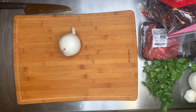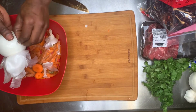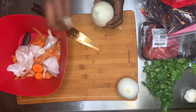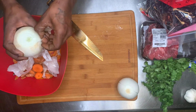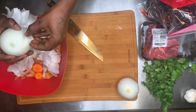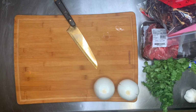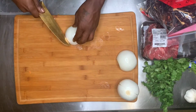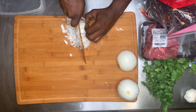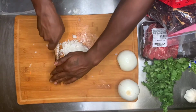All right, so getting into that onion, quick peel of that. Well, one of the onions I'm gonna leave whole, just cut a couple of slits into it, open it up. Be easy to fish out later from our consomme. And then with this second one, I'm gonna cut it in half and dice half of it. And that diced half is gonna go with our cilantro for the topping of our consomme. I'm telling you, so many different flavors. It's just a lot of depth. And I think once we get it done, we're gonna have a really delicious product. Can't wait.